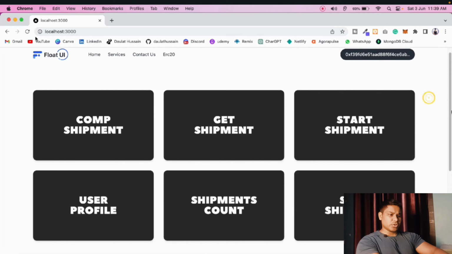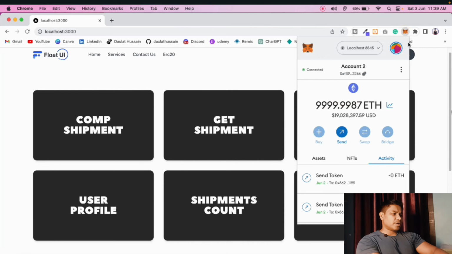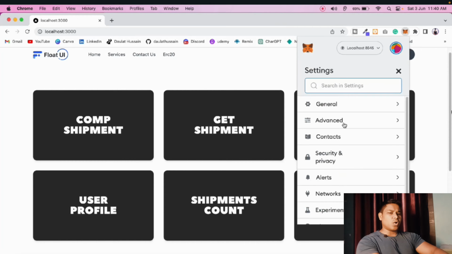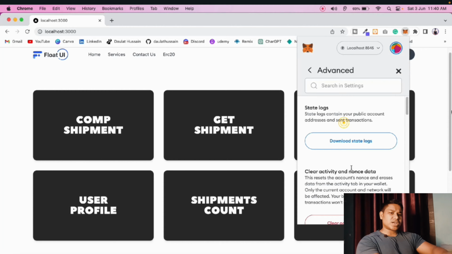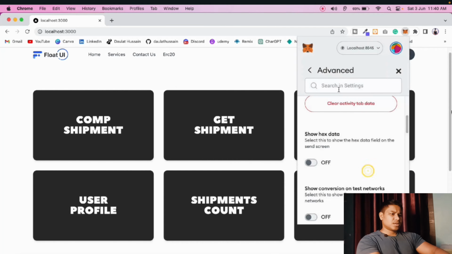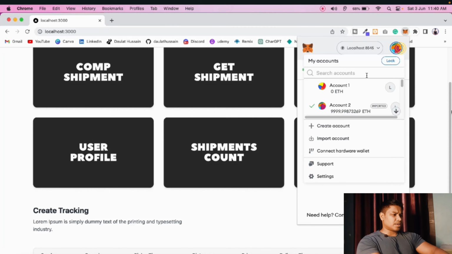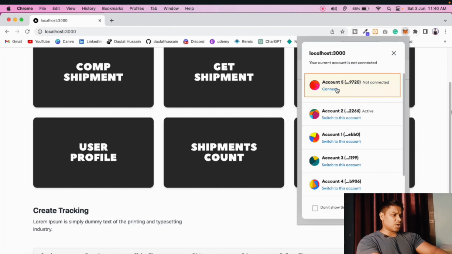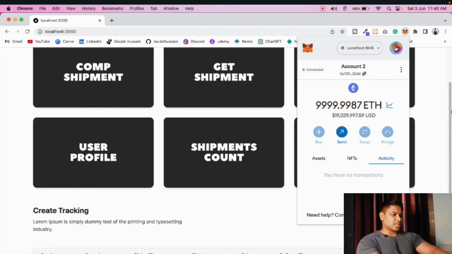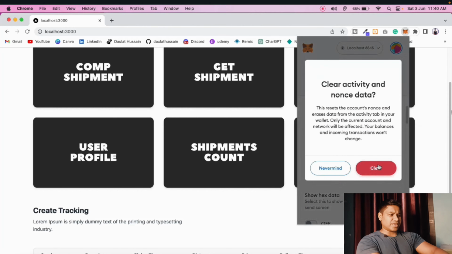Okay, let's close this one, reload the browser, and I have to simply remove all the history. When you test your contract locally and switch your account from 1 to 2, it creates some cached history in your MetaMask, and that can cause the error of a declined transaction. So make sure to clear the history. Reload the browser, looks pretty fine. Now I'll copy this address, come back to account 2, and clear the entire history, because we recently switched it.